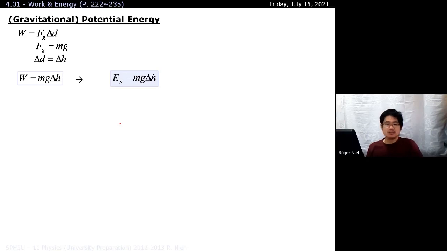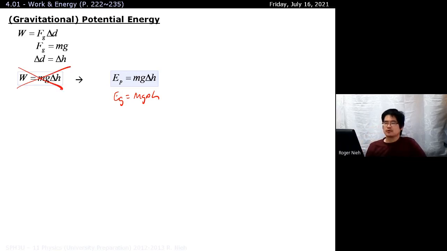Is this equation on our equation sheet? Yeah, EP is equal to mg delta H. We'll just have the delta here. That's the formula on your reference sheet. Some textbooks will use EG, and that's fine as well. It has the same meaning. You could also write it as EG is equal to mg delta H. It just depends upon which textbook you're going from. When it comes to test time, do I care which one you use? No, it doesn't matter. Use either letter. They're both fine.